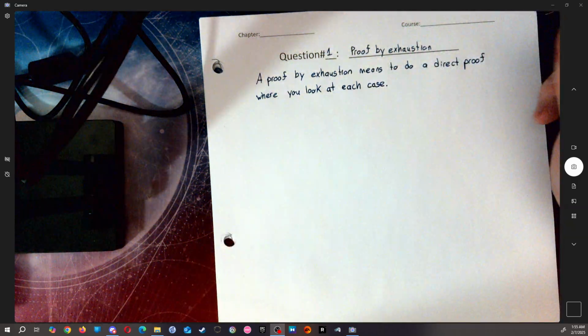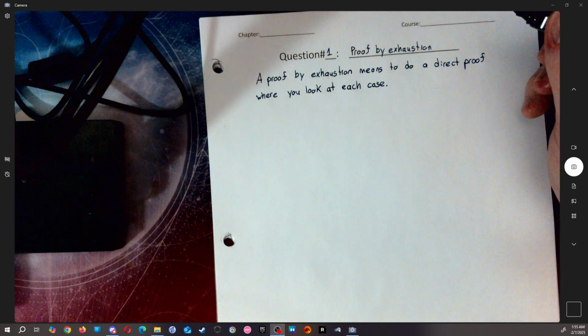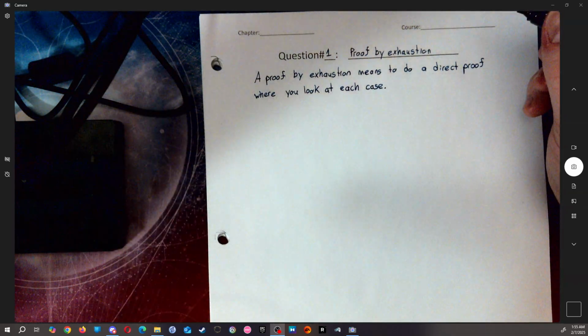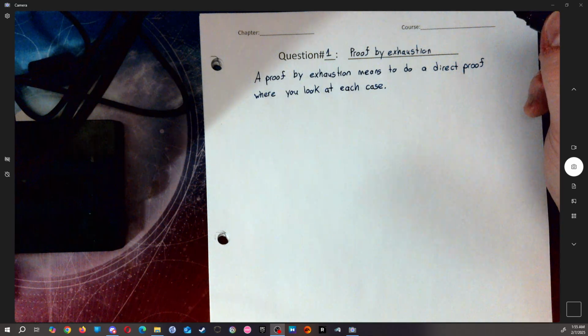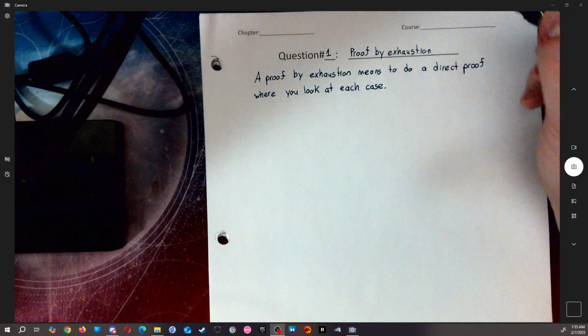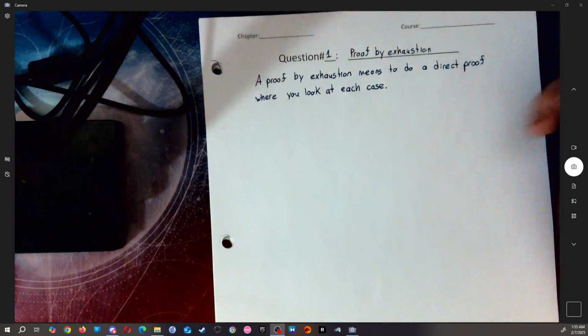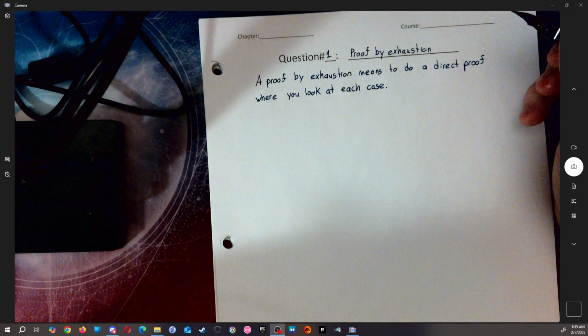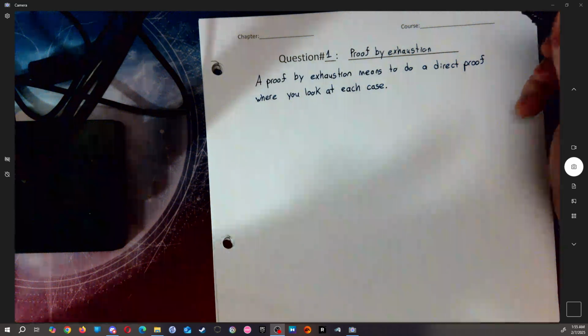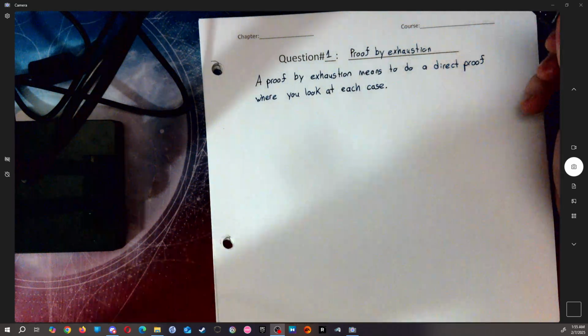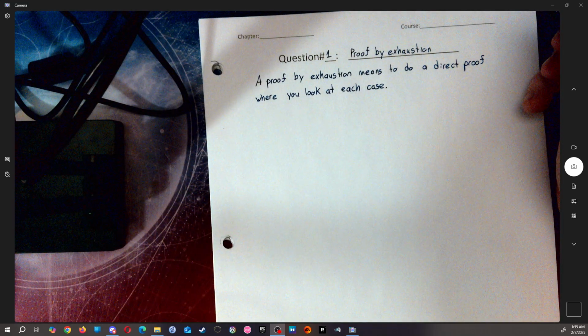So questions that we've been doing at the beginning of our mathematical proof chapter with induction, when we're looking at an infinite series, obviously wouldn't be practical because we would die of old age before we prove anything, right? Because there's infinite cases. But for questions like these, we would have not just a finite number of cases, but a low enough number of cases where it's actually practical to prove it by looking at each case.